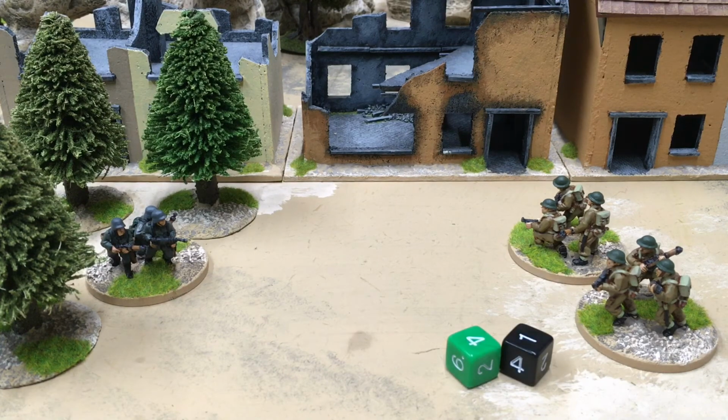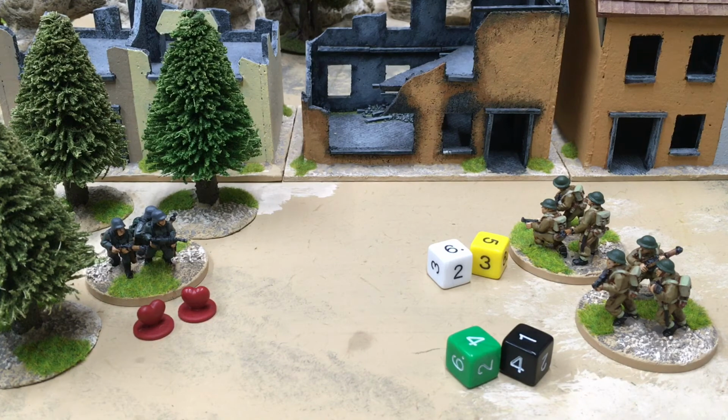So I declare a group fire with these 2 squads, and my first squad rolls a complete miss. So normally, if they're shooting on their own, I would have lost the initiative. However, my second squad gets to shoot because it was a group fire. And in this case, luckily for me, they scored 2 hits, which is a suppression, and I retain the initiative. And if I wanted to, these 2 could group fire at the same Germans again.